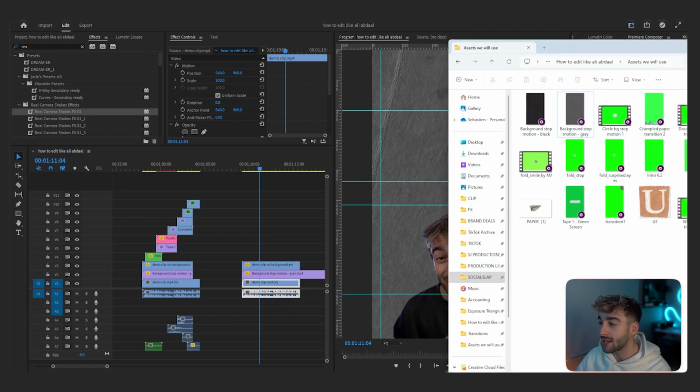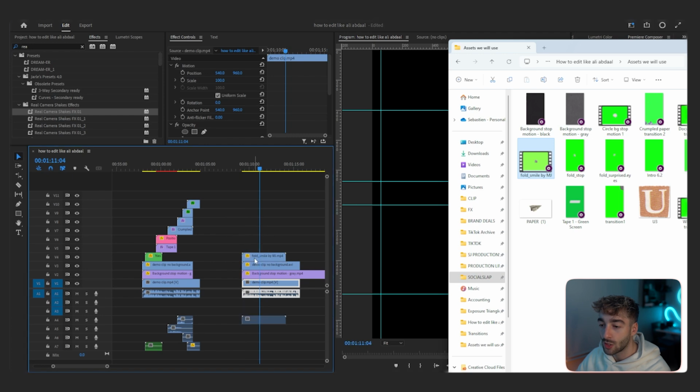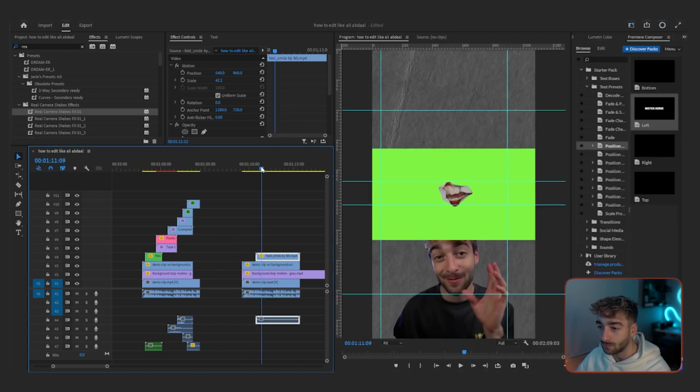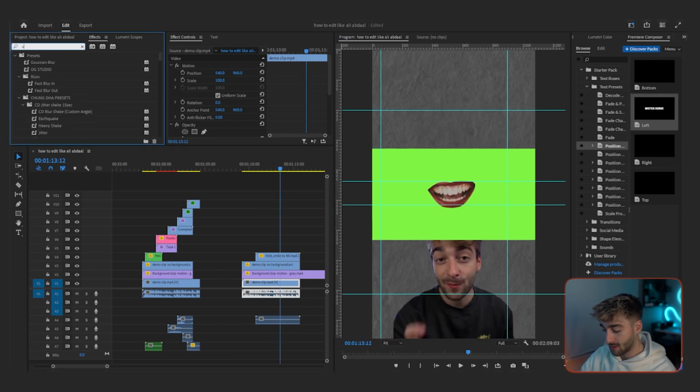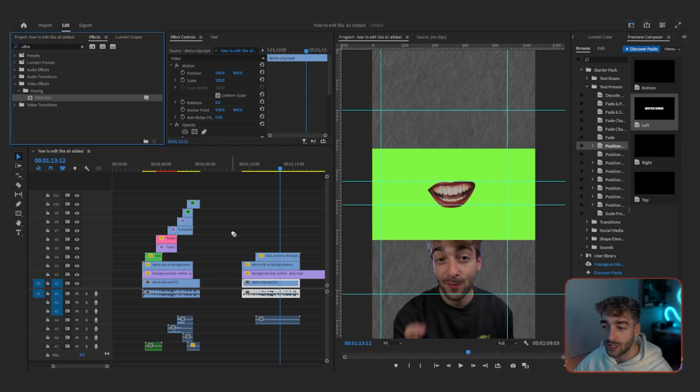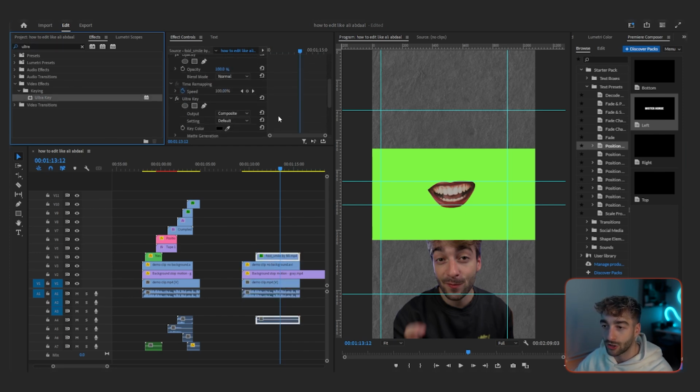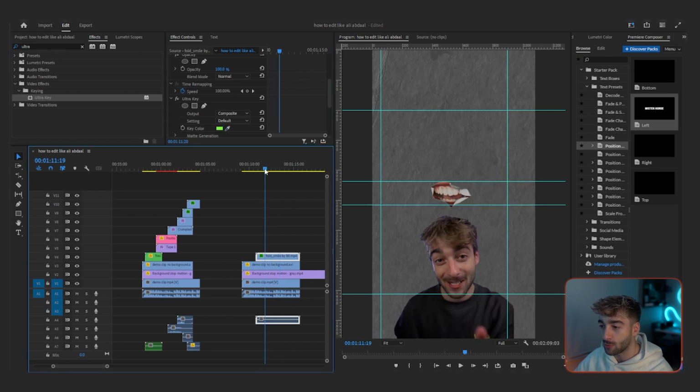Next up, what we can do is add a bunch of different animations. So here we've got the fold smile. So if we bring that in right here, you can see that it's basically already green screened and we just need to put the effect on. So if we go to the effects, and then on Premiere Pro, it's called Ultra Key, drag that on top of the green screen right here, click on the color, then click on green, and boom, it's removed the background.